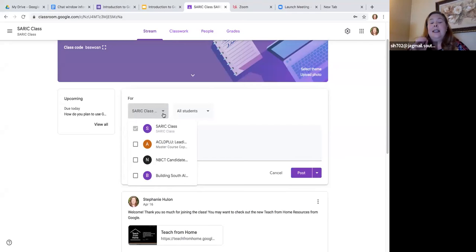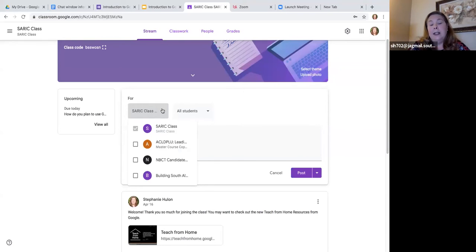Now, this is a nice feature for any of us who have multiple classrooms. Let's say I'm a biology teacher and I have 3 biology classes, and I'd like to post the same announcement in all of those biology classes. I have them separated because it keeps the roster separated on all of those Google Classrooms.